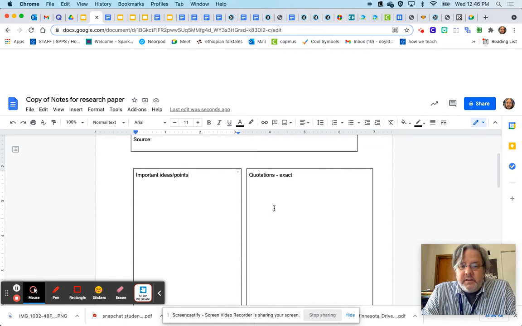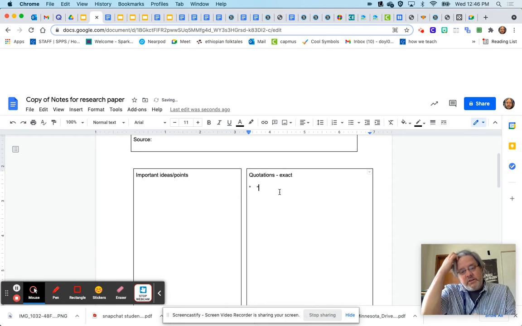And then over here, if you want to take a sentence or two sentences that you find in the article, you can do that. You can copy and paste them into this column, but just make sure you use quotation marks, right? You're going to put it inside of quotation marks so that you remember, I didn't write this, somebody else wrote this, so I have to make sure that I cite it correctly or tell where I got the words, right? Otherwise, it's plagiarism. It's a form of cheating, right? So we don't want to turn in a paper that has sentences that somebody else wrote unless we put them in quotation marks and cite them.